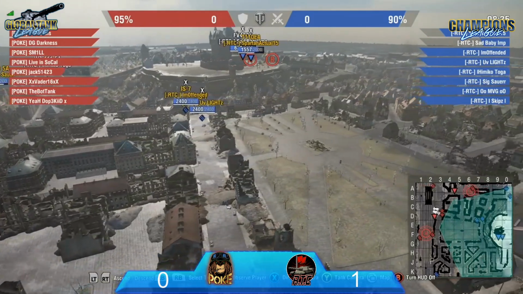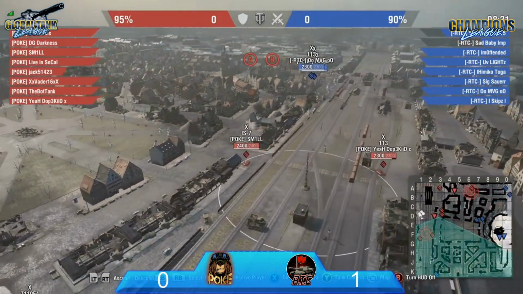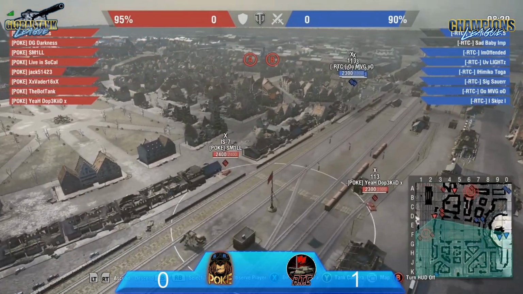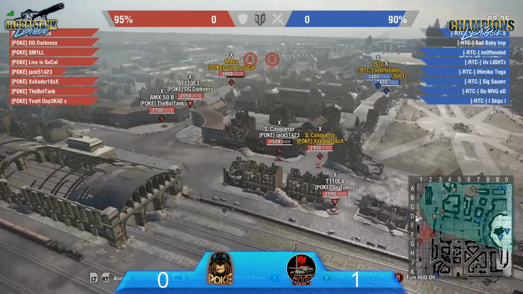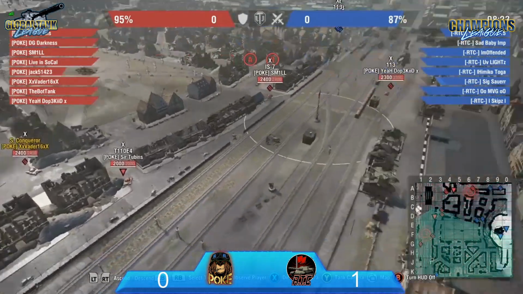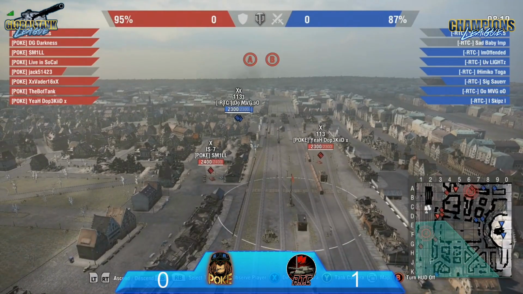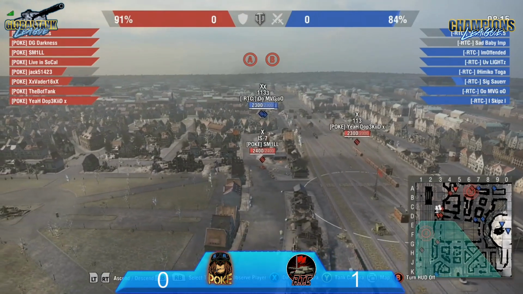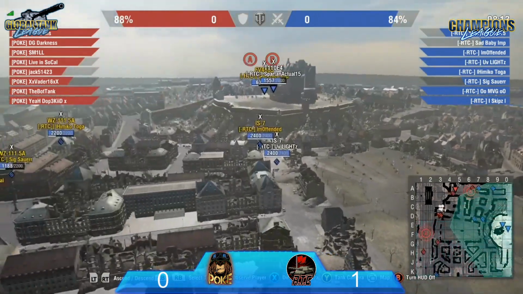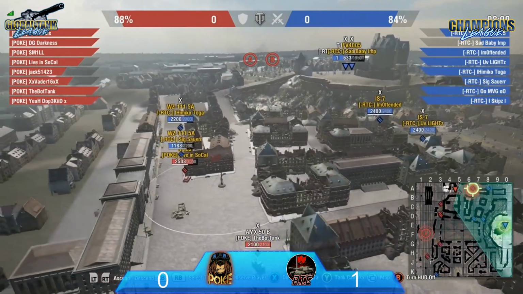Oof, 4005 taking a big beating on top of the hill with that E4 too. These 113s are just holding down there. Interesting. Curious what their play is there. Trying to set up a crossfire possibly, or try and catch someone in a trap here. Oh, here comes 113's pushing south here. IS7 and 113 are rotating, trying to find the flank here. See if they get it.